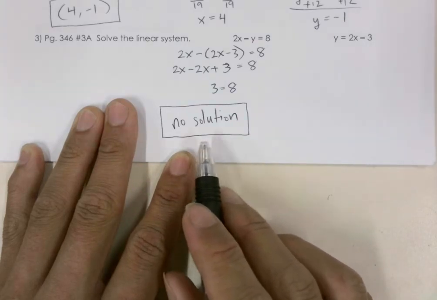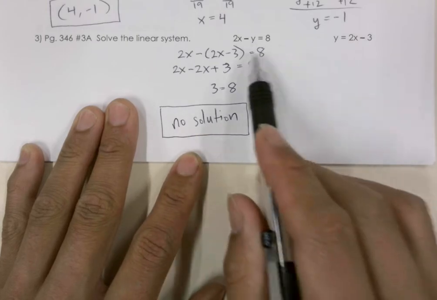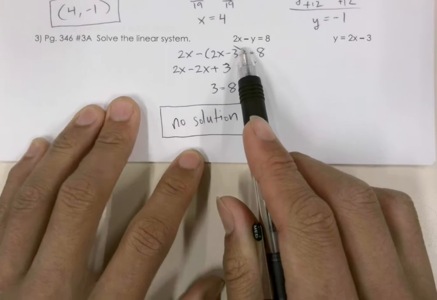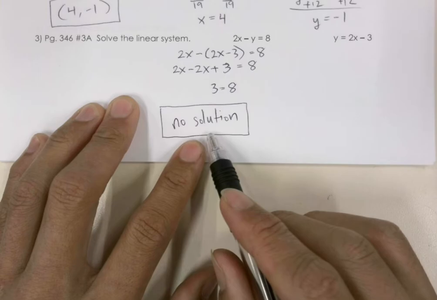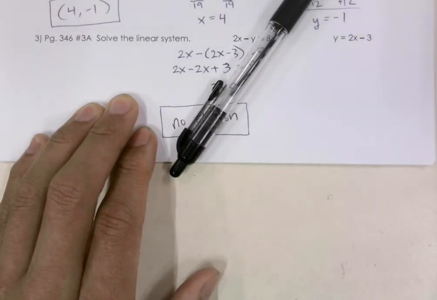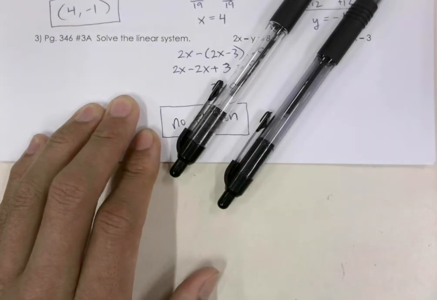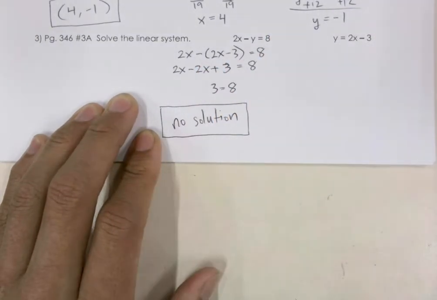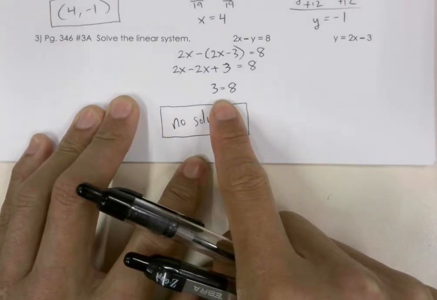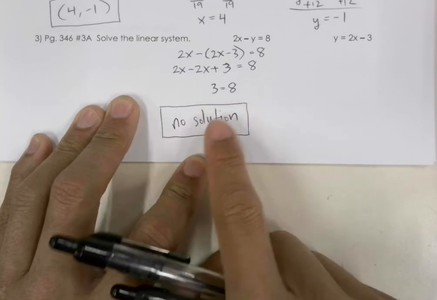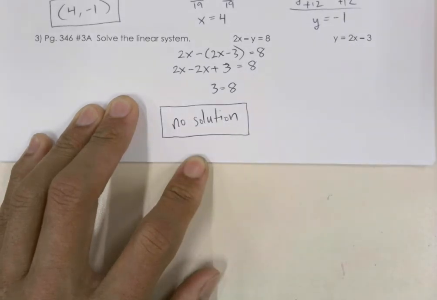Now, what does it mean that there's no solution in terms of a graph, in terms of a visual representation of these two lines? Well, in the previous chapter 6.1, we saw that there was no solution when our lines were parallel and they never intersected. Okay? And that's what's happening here. If you end up with an equation that is not true, there's no solution, which means that this line and this line are parallel and never intersect.